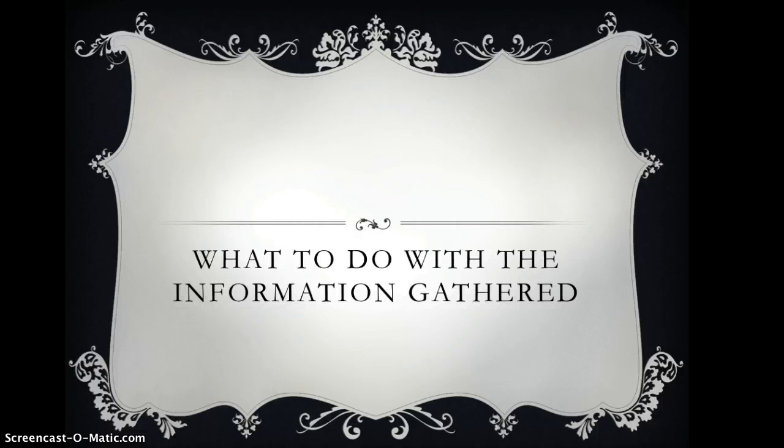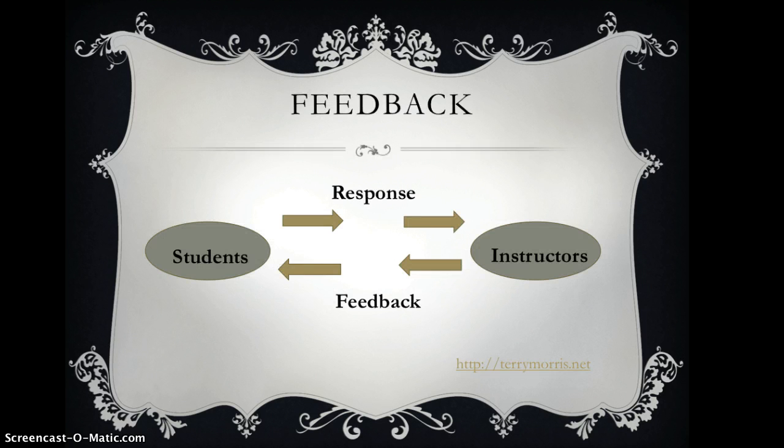So what do we do with the information that we've gathered? Once students have completed the background knowledge probe, whether in the form of a questionnaire or a pre-assessment, they will turn it in to the instructor, and the instructor will review the information and summarize the responses. Depending on the type of tool used, the instructor will decide the best way to provide the feedback to the students. This can be done in a number of methods.